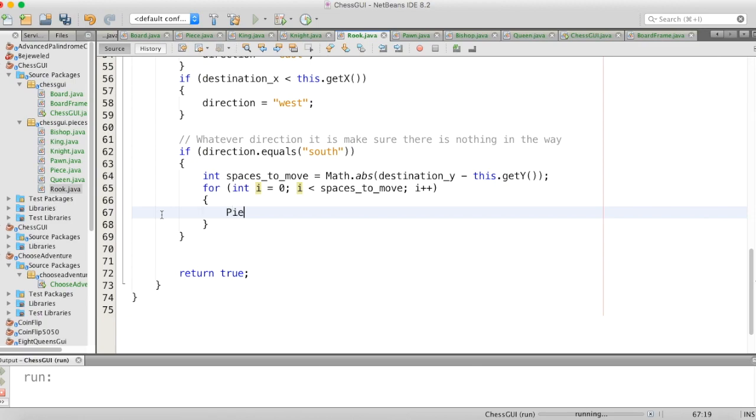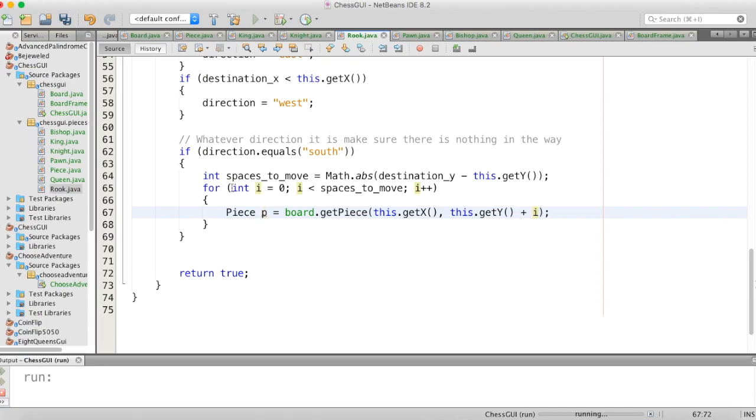So let's say piece p equals board.getPiece. And in this case where we're trying to move down, our x value is going to be the exact same, right? But our y value is going to utilize our iterator i. So let's say this.getY plus i, because as we go down, y increases.